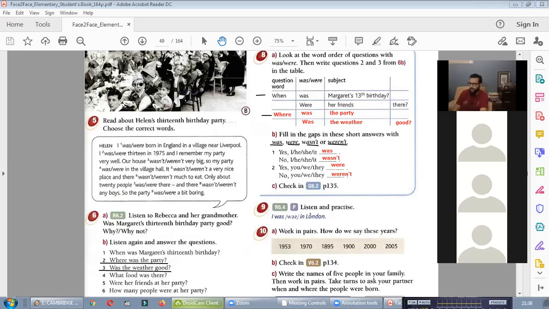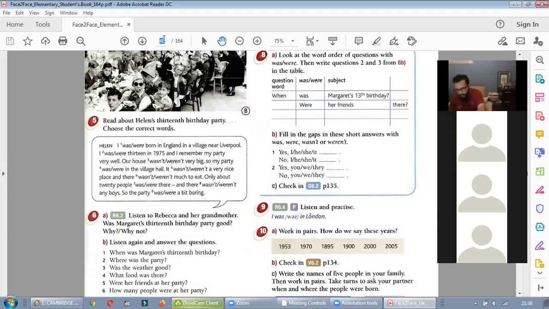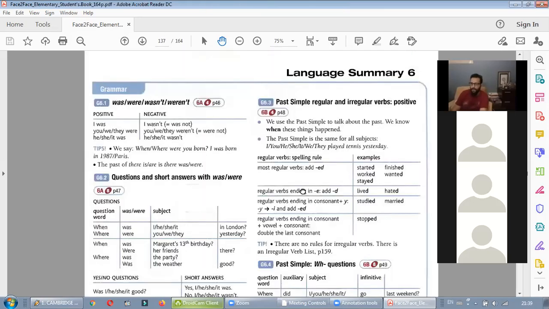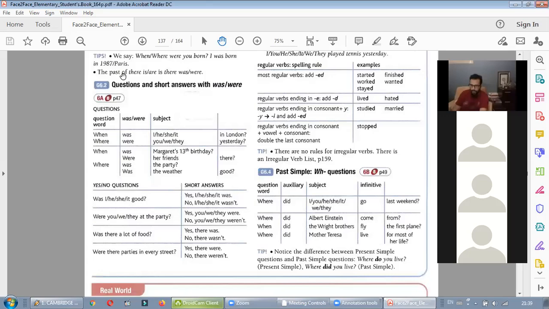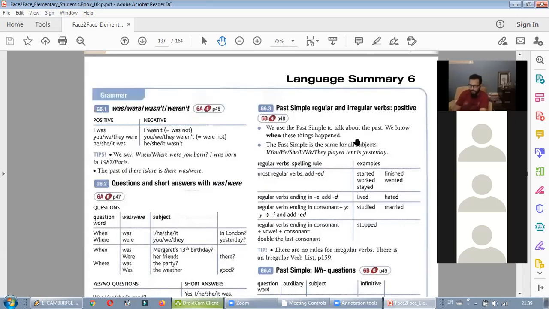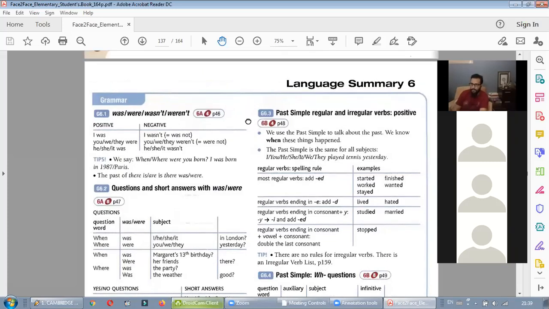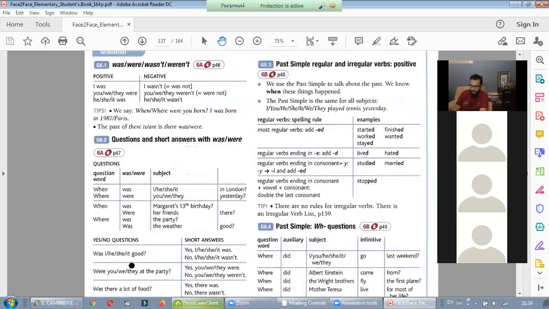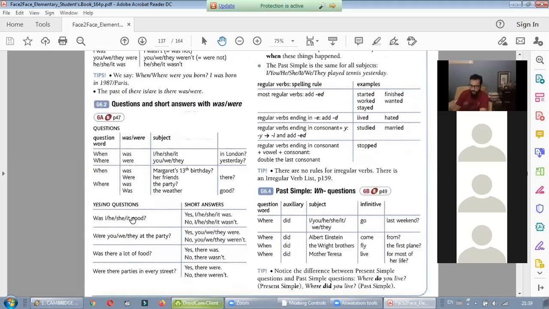All right. Okay, so let's see the summary. Let's see if there are any extra notes or tips. Let's try them. Let's take a look. Let's check them out. All right. So this is what we were discussing, all of it. Nothing new here. Let's see if there's extra information. No, there's nothing, that's all. So nothing new. No extra information. Alright. Here our answers were all correct. Was it good? Was I good? Yes, you were. No, you weren't. Alright, let's go back.